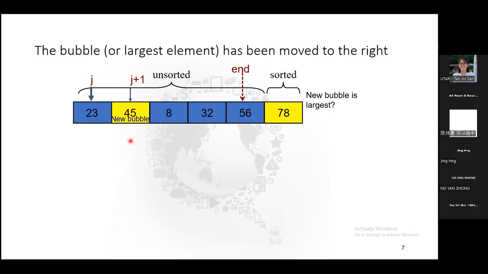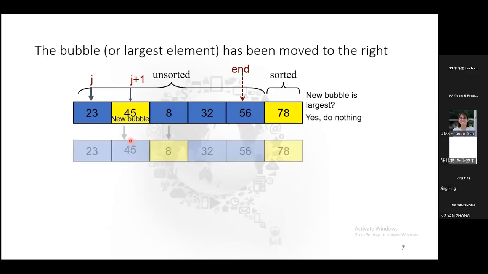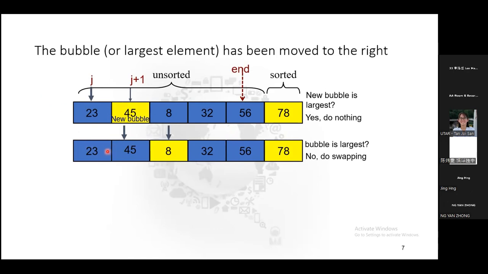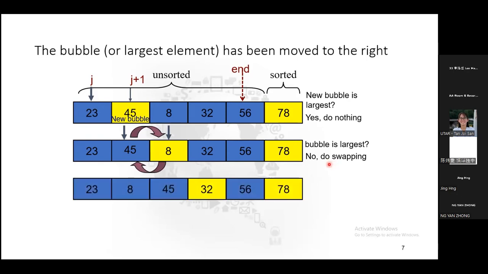Then same thing, it's going to compare again, similar to what we did with 78. If we look at 23 and 45, is 45 the largest? Yes, but it's already on the right, so nothing happens. Then in the next iteration, 45 is compared with 8. 45 is larger than 8, so it would do the swapping.